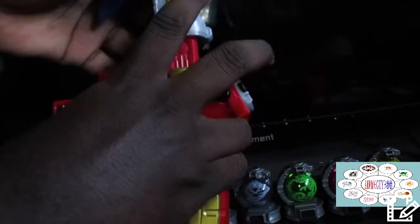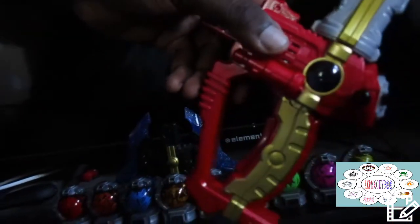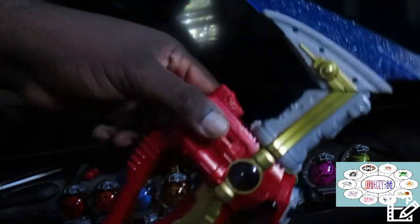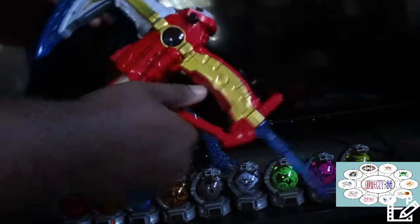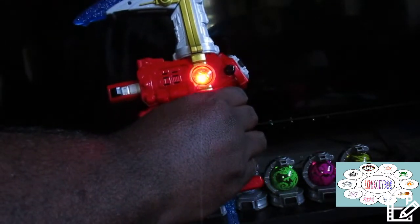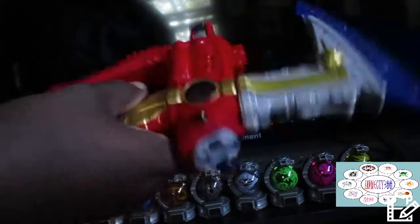So you grab the handle and this part, and here's the thing: you can also twist this, pull this part out, and here it is. Sickle. That's it right here. Like a scythe, and pull the trigger. Sickle. Sickle. And time for the final attack.